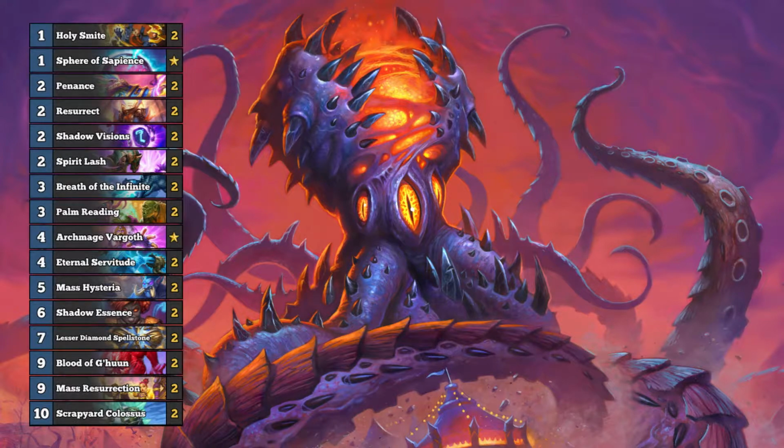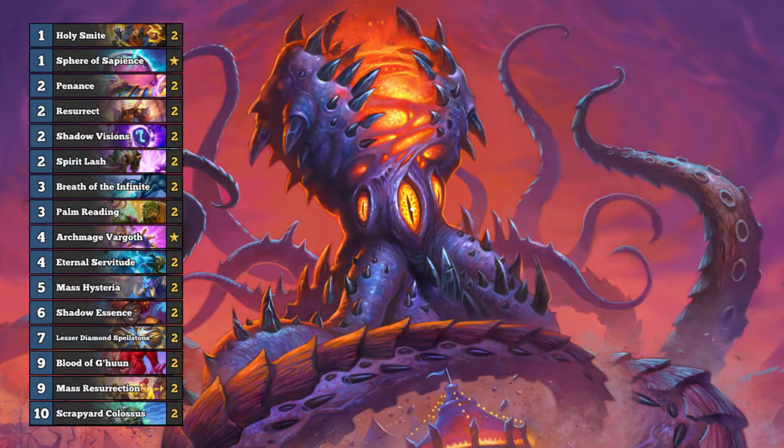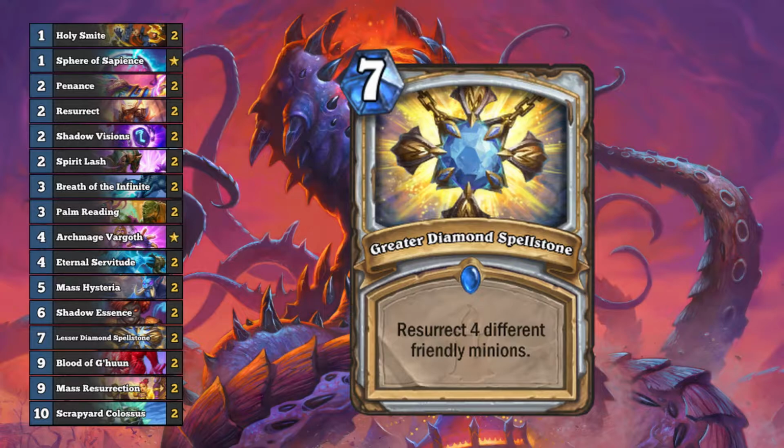The final minion in the deck is Scrapyard Colossus because the deathrattle's resilient to removal and it provides 12 health of Taunt even if the first half's only summoned as a 5/5. Another nice part about the deathrattle is that the deathrattle body counts as a 4th unique minion for a fully upgraded Diamond Spellstone to summon.